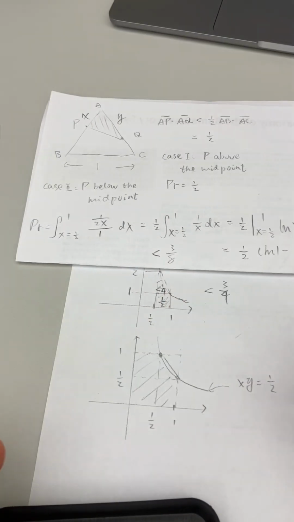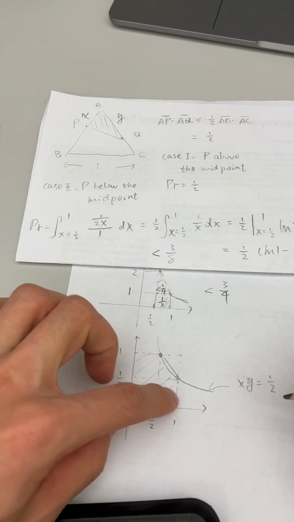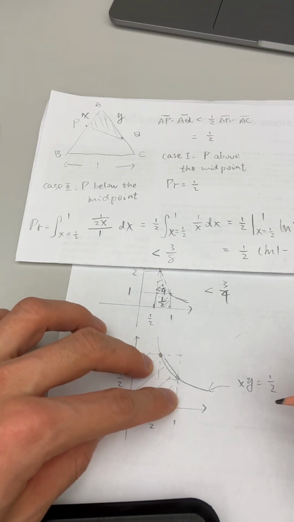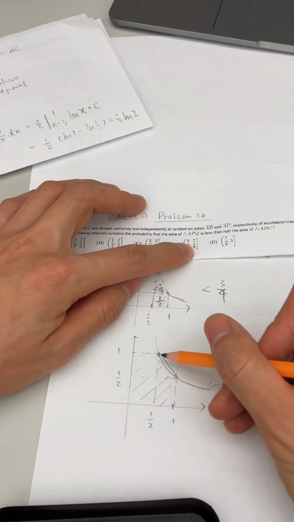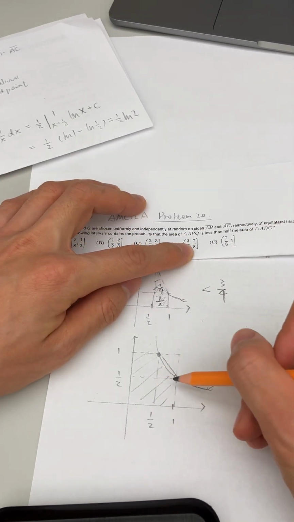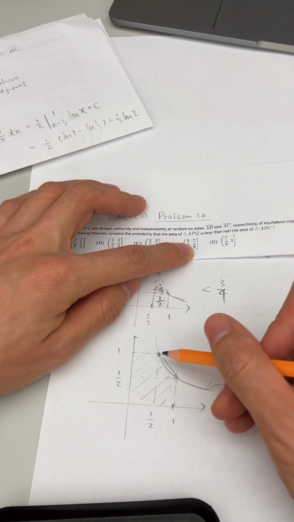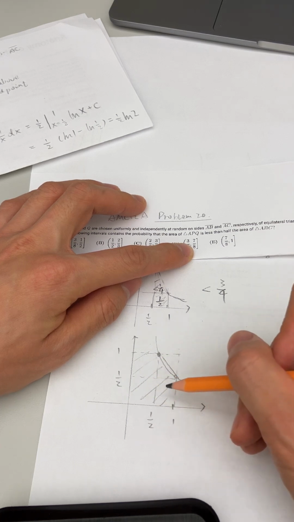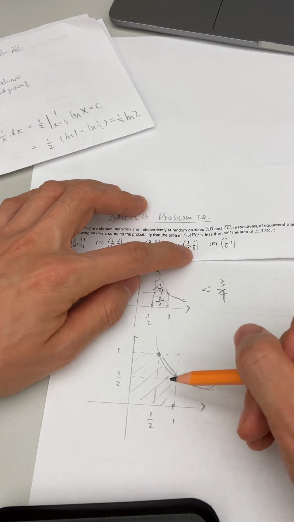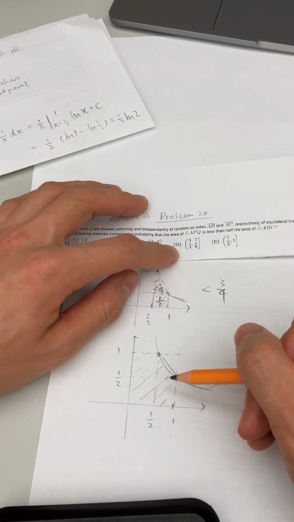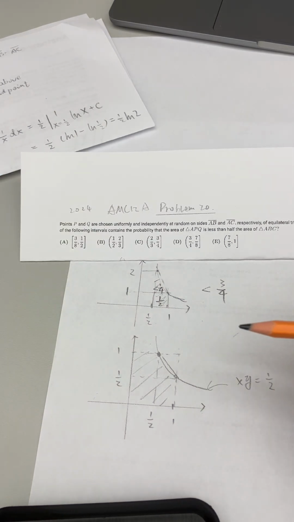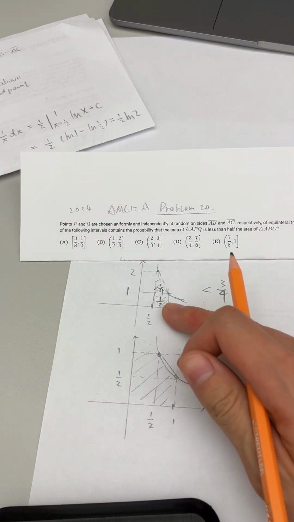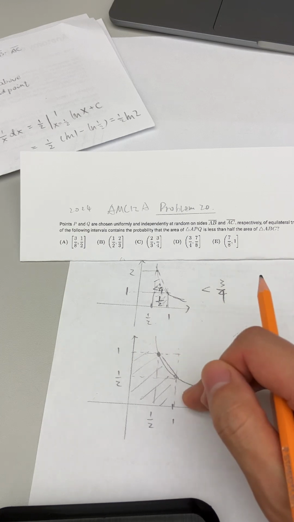Easily you will notice that there are 3 pieces here. It is more than 3 over 4, but not enough to complete this triangle. So if you consider this triangle and the other 3 pieces, this is exactly 7 over 8, but you are just below it. So easily the answer to this problem is D. You don't even need to use an integral, if you realize that you can use this. This is actually the smart way of doing this problem.